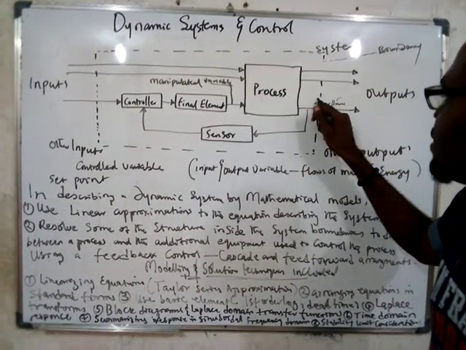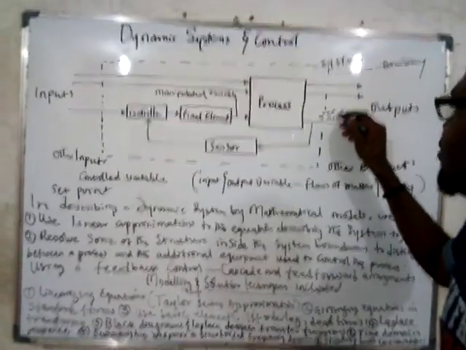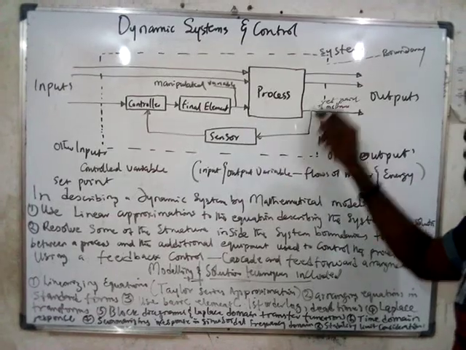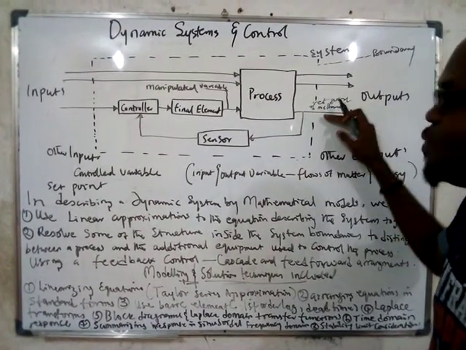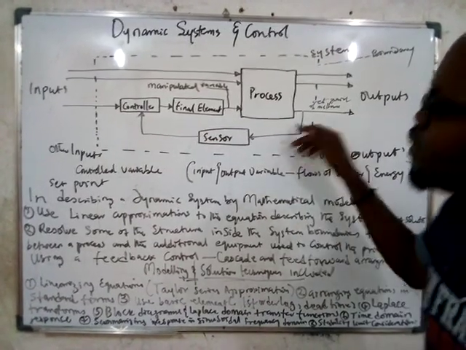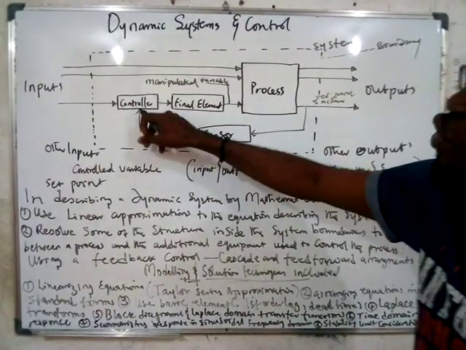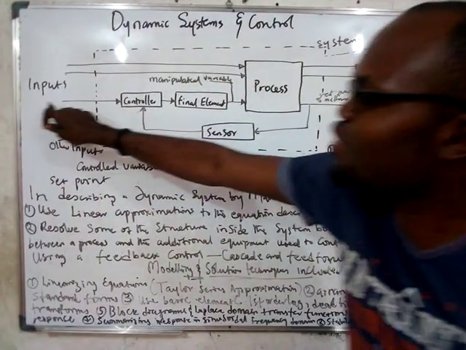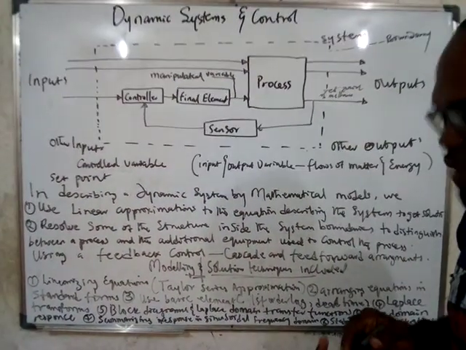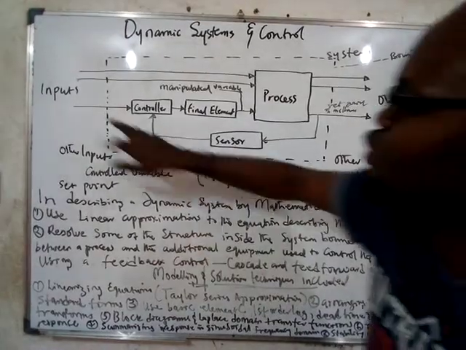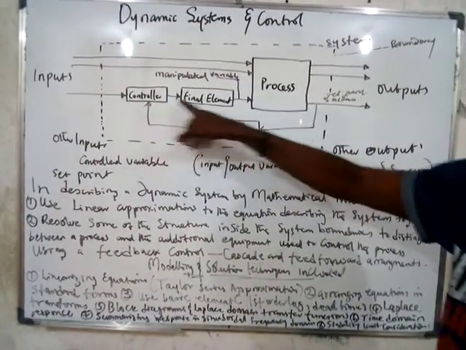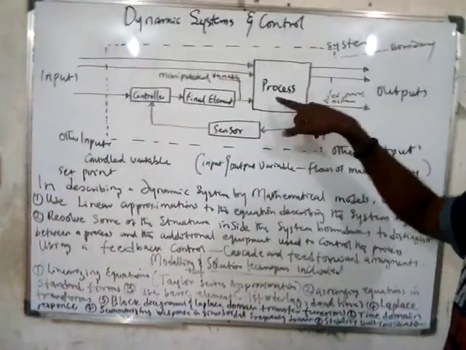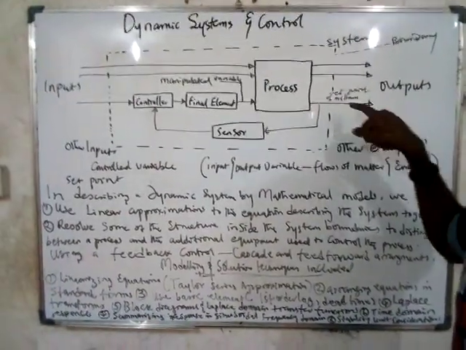You have a set point. So let's say the output is not at that set point. This sensor picks what is coming out. You understand? It gets the difference between what the set point is and what is actually coming out, so it sends this to the controller. The controller will now, instead of allowing normal crude oil to come in, allow diluted crude oil that is not the same as the normal one, in order to have a steady process that will produce the real set point that you have.